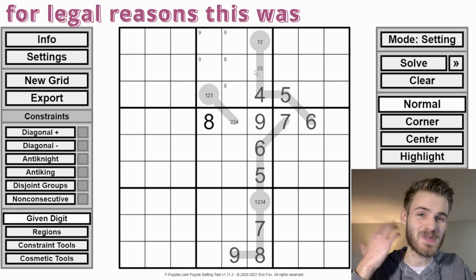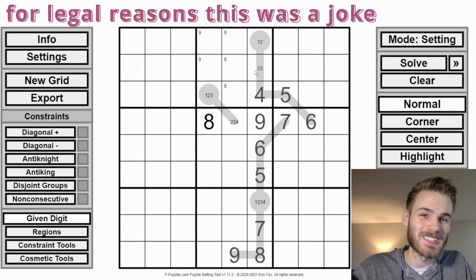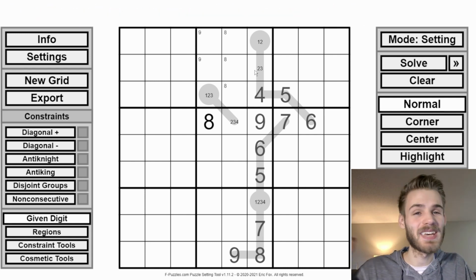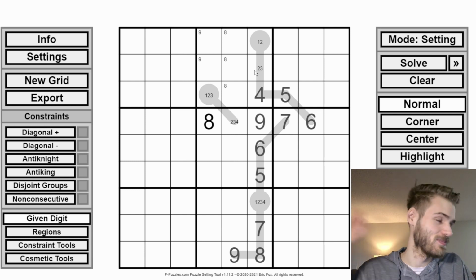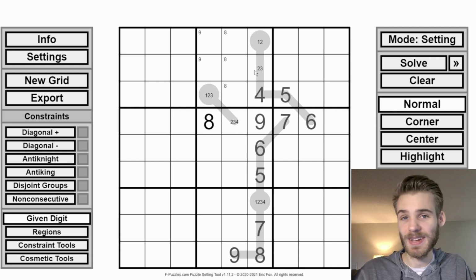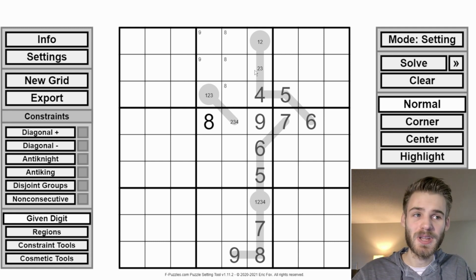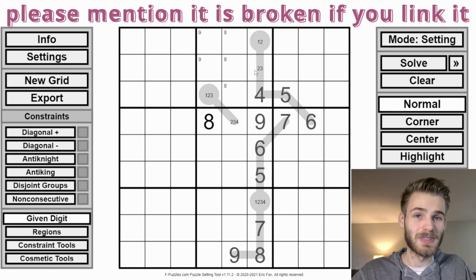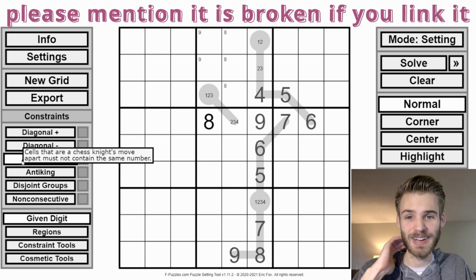Well, maybe you can submit it as a no solutions puzzle. I don't know. Even if you get to that point and you're like, I don't want to bother with it, it broke, I'm just going to move on with my life. Maybe I'll set a different Sudoku another day. That's fine. Feel free to link this broken puzzle in the comments. I'd love to take a look at it anyway.